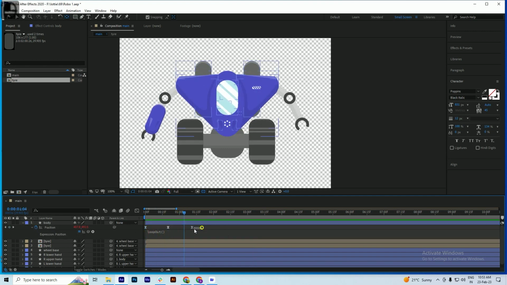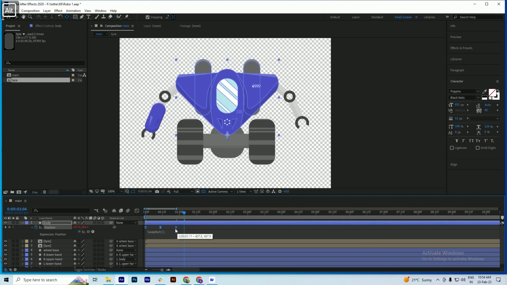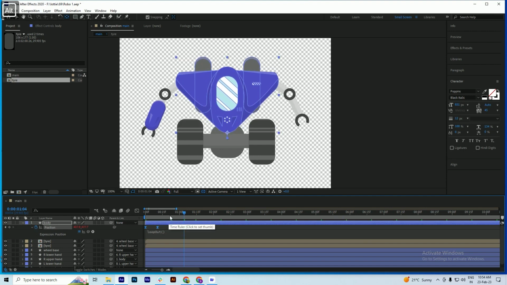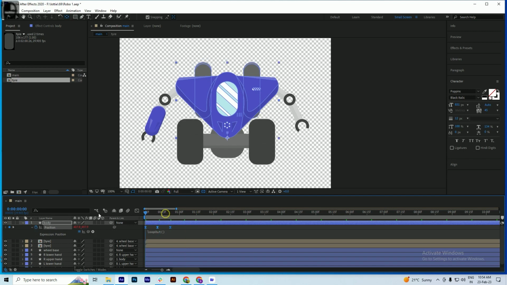So this animation is too slow, so I'm going to make it faster by selecting all the keys and pressing the Alt key and placing this.